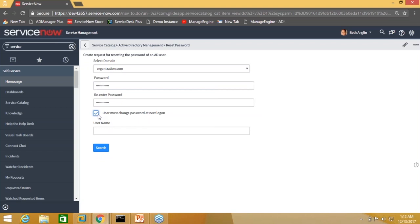When the reset is being initiated by someone else, all right, it could be the head of the department or the line manager requesting a password reset for another user, the end user, the password right here is filled out just to make sure that the user gets to alter the password and nothing goes wrong. This can be enabled. So the next time the user logs in with the new password, they're prompted for a definite password change. All right.